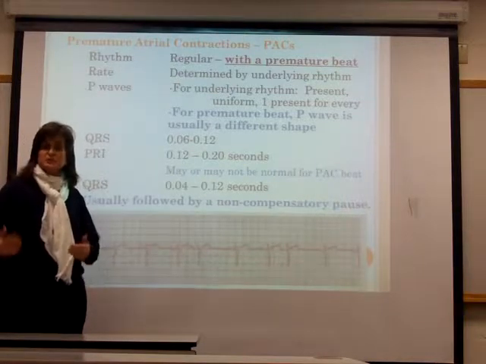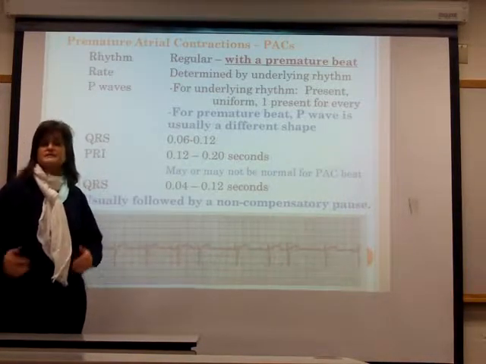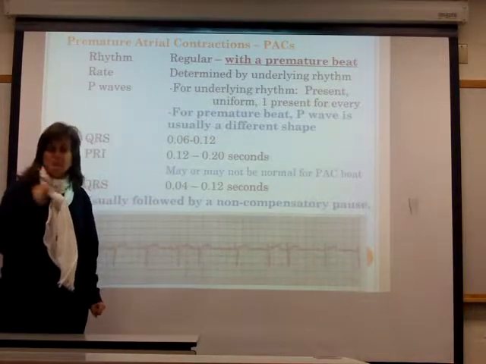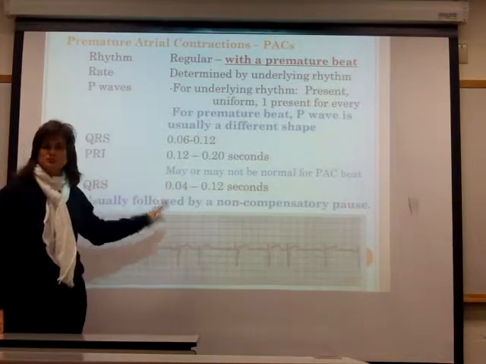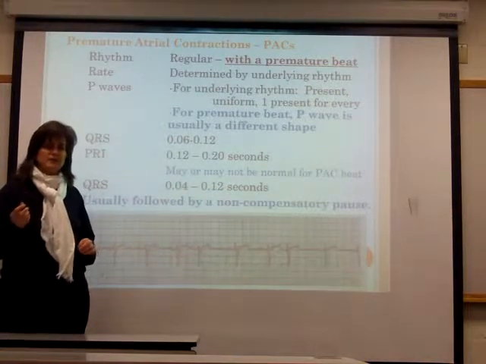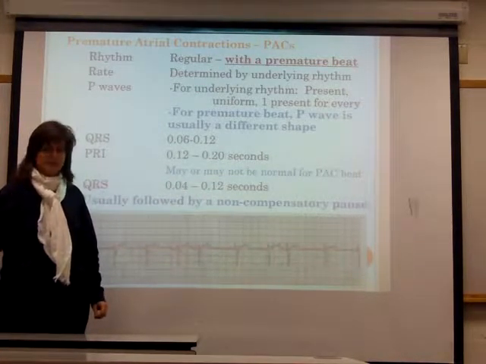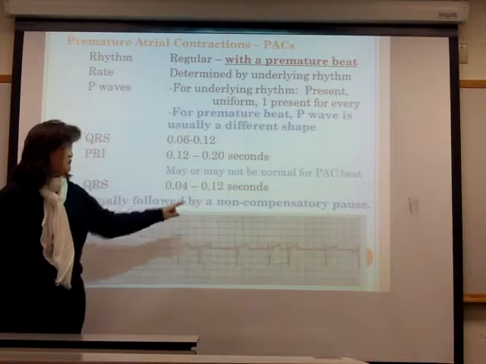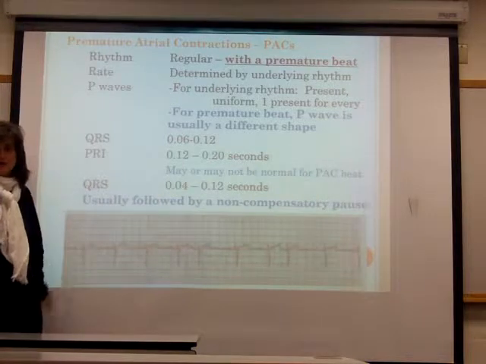You can say 2 PACs at the 5th and 8th complex if that makes you feel like it's more complete, that's fine. But you must tell me that there's 2 PACs. To just say normal sinus rhythm with elevated ST segment and PACs, no, you have to tell me that there's 2. I need to know that you've recognized there's 2 extra anomalies.